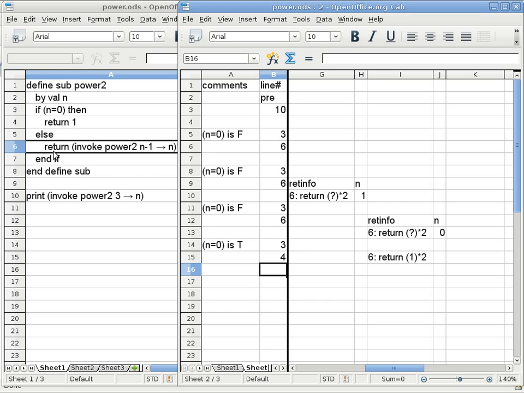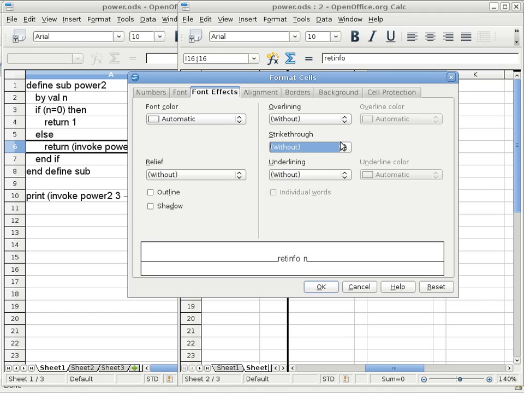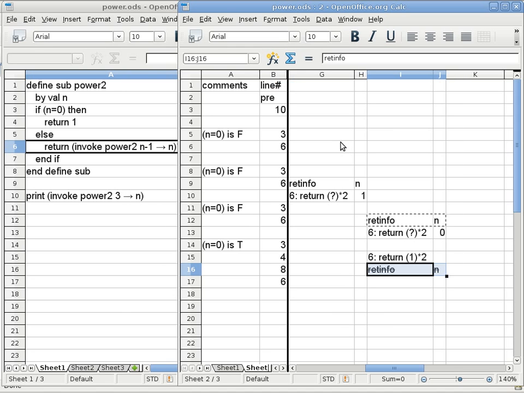After line 4, we get out of the conditional statement. We go all the way to line 8, which is the end of the subroutine. We look up return info. It tells us we have to go back to line 6, fine, and then we deallocate the 2 columns. Control 1, Shift S. Okay, I can do the whole thing using keyboard.